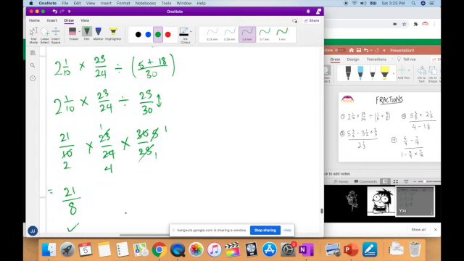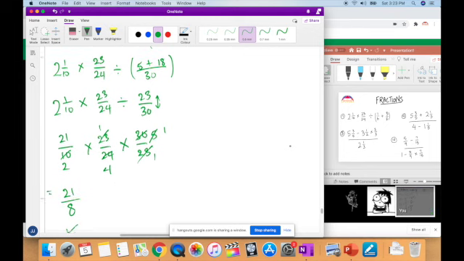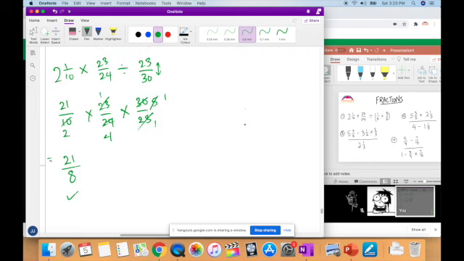Wow. Yeah, sorry. Okay. Well, you guys gotta be careful with that. I really did write my 3 like a 5 there. I mean, I could see it's a 3, but I could tell why it would look like a 5. So I have to be careful about that in the future. You guys gotta be real careful about what you're writing. And yeah, let me ask you something. What is this as a mixed number?